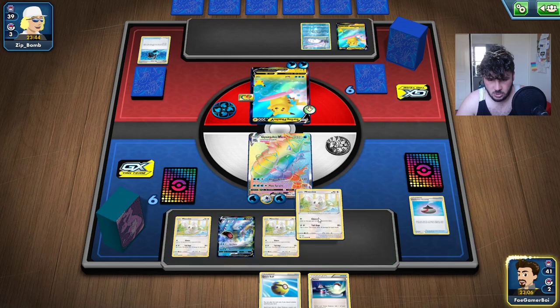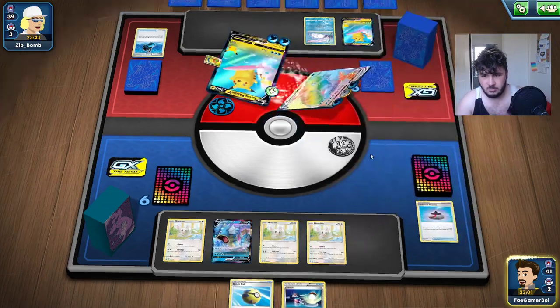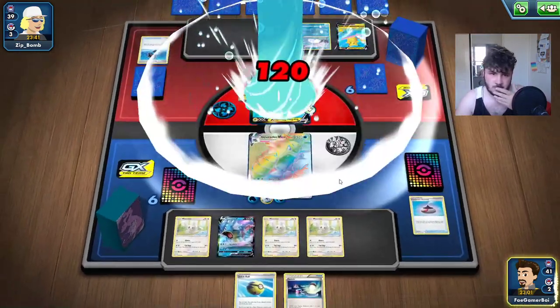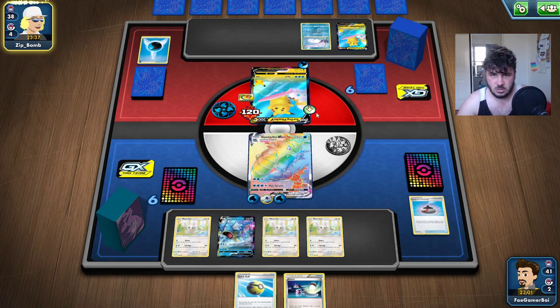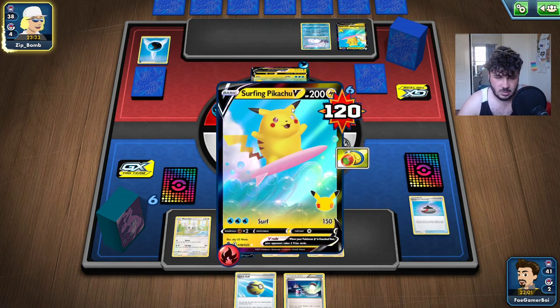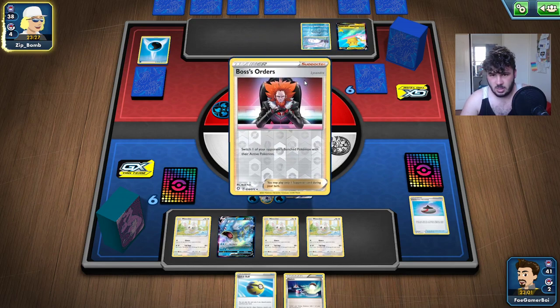Let's put Minccino on the board, and I could Quick Ball again. I don't think I want to. I think it's just Hyper Beam for the minute. So if they have Melanie, they can actually attack us this turn, but it's also very likely that they don't have it. And if they don't, it means we can just one-hit KO them next turn.